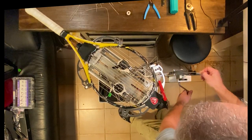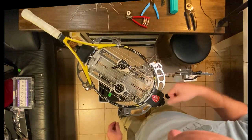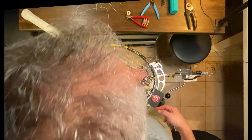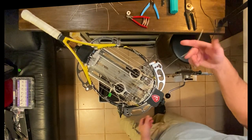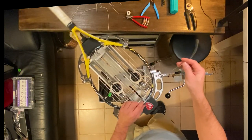I come over here, I pull tension. Now this is obsolete. It's gone until we tie the ending knots. Now this clamp is free. You come up here as close as you can, clamp it, tighten the base, release tension. So now we have untensioned string, like half an inch, quarter of an inch.